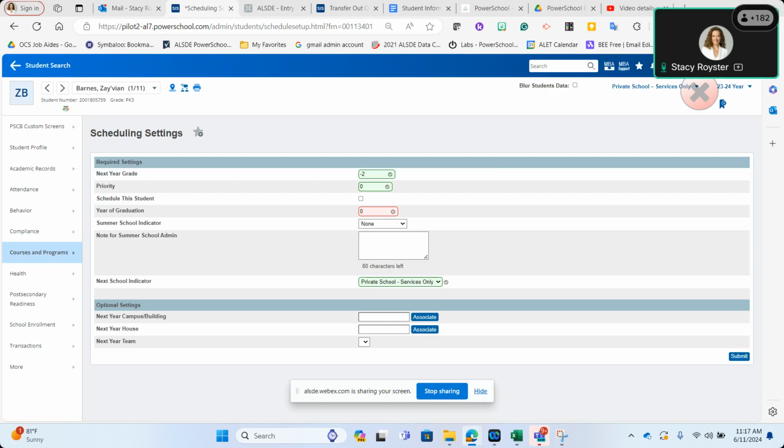I got an error that the student is enrolled in another school within the given entry and exit date when trying to change a section enrollment. Will I need to call the other school? Yes, and there are quite a few times that you might see overlapping messages over in your official state collections where the parents didn't communicate the right withdrawal date to you, and maybe it was that the district they were leaving didn't know that they were withdrawing until 3 days after you had already enrolled them, and they need to move that date back 3 days. So you just kind of have to have a conversation back and forth with you and that other district.